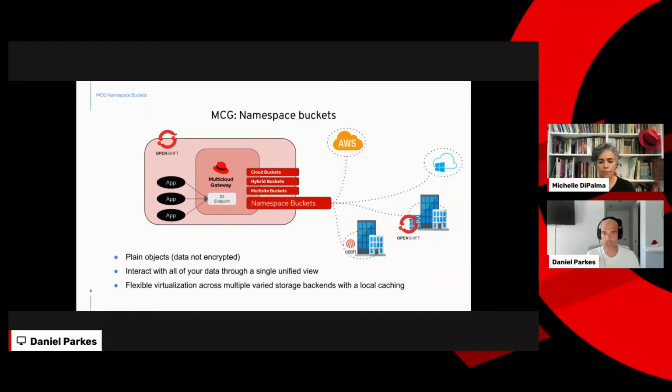We could read, write, and work with it in any way. That's because it's just plain text, and there's nothing being done by MCG to those objects. So even if we completely lost our OpenShift cluster, we could still go with an S3 client to AWS and have all our data available. That's a really nice thing that namespace buckets provide.